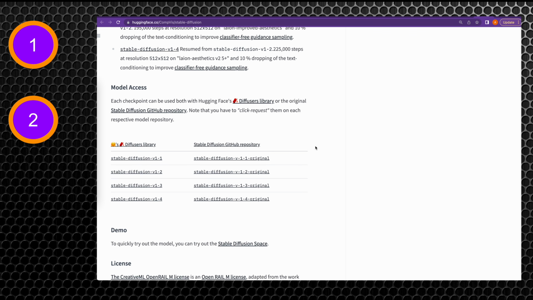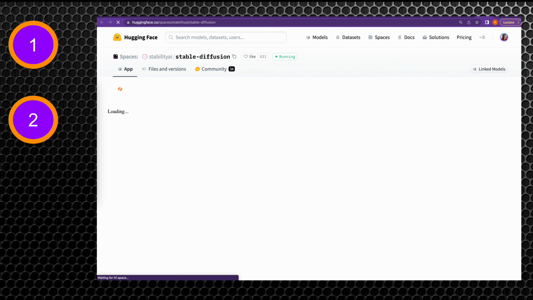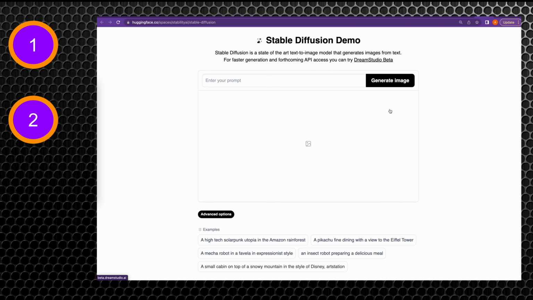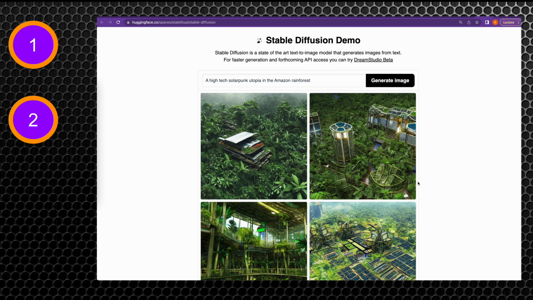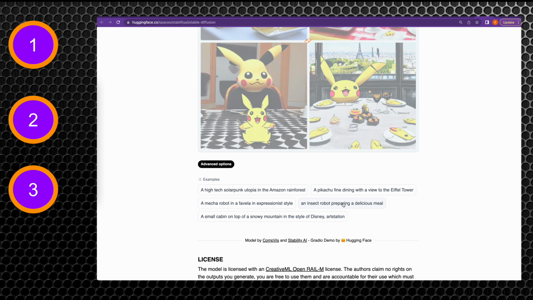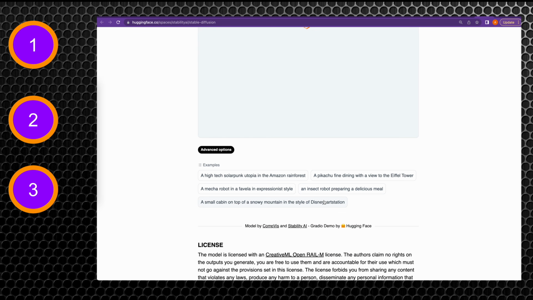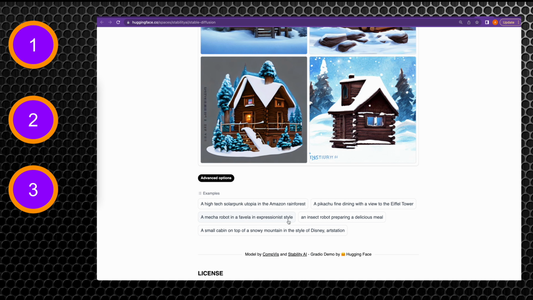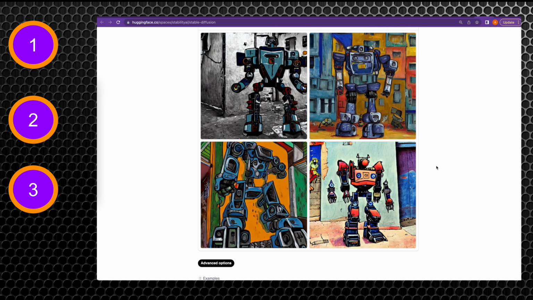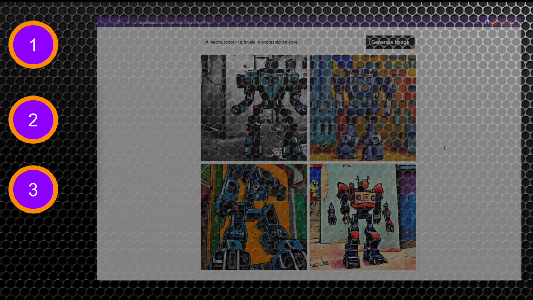I found that the version 1 model is available with its 4 revisions. I also found that Stable Diffusion has its own Hugging Face Space where I could give a quick try. I looked at the Hugging Face Space Gradio application and checked its performance by using some text prompts.